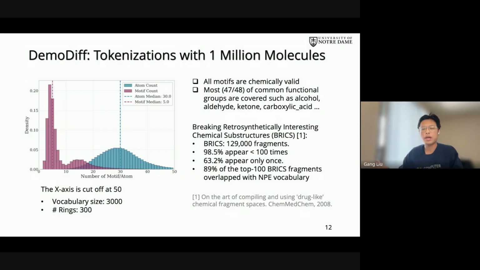So they don't very efficiently leverage the frequency in the pre-training molecules. Also, we found that the NPE algorithm can actually cover the most frequent motifs found by the BRICS algorithm fragments. For example, we examine the top 100 BRICS fragments and found that 89 of them are covered by the NPE algorithm.